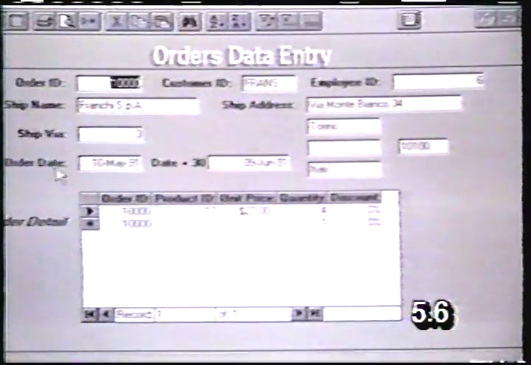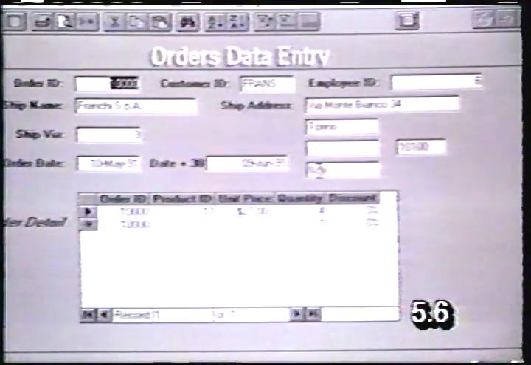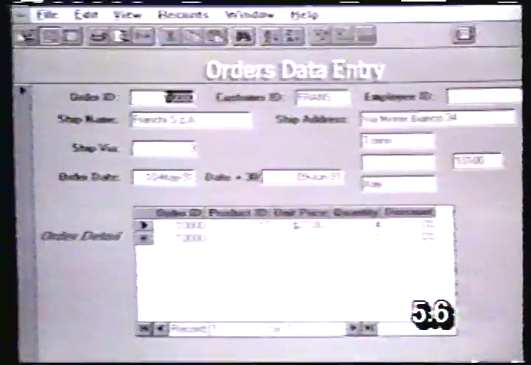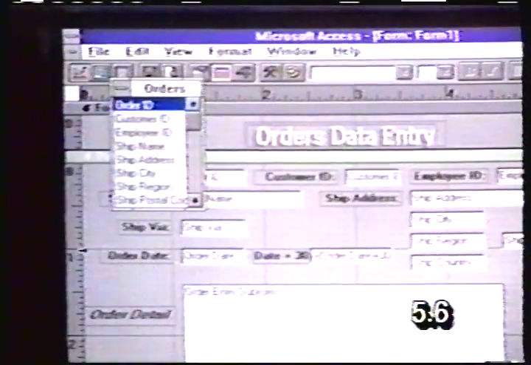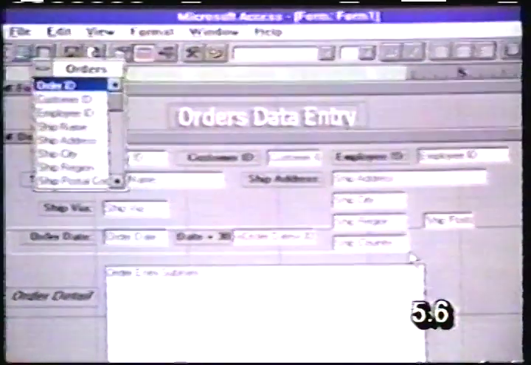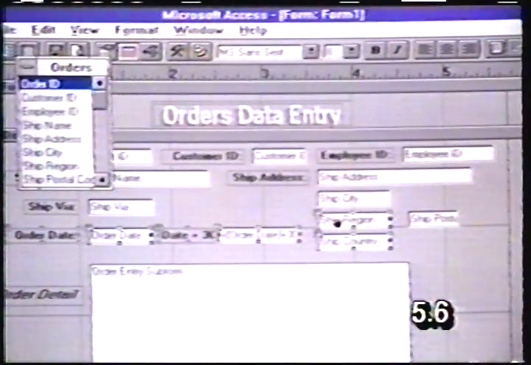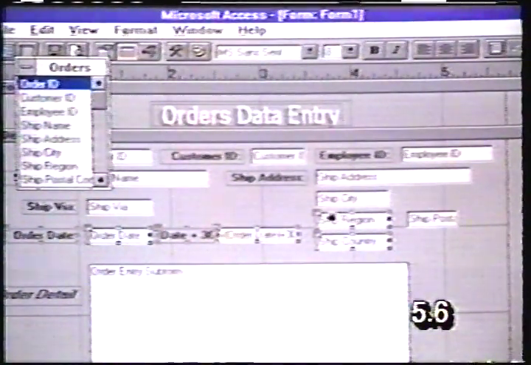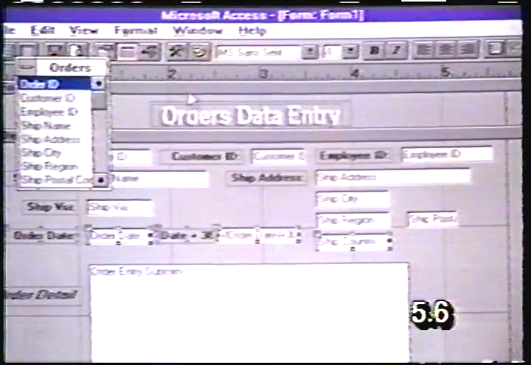I may want to align these objects right here up with my country right here. Access can help me to do that. I go back into Design View and pick, by lassoing, all of the fields that I want. Now notice that I've accidentally picked Ship Region. To deselect it, I hold down my Shift key and click just on that one object, and I deselected that one object.